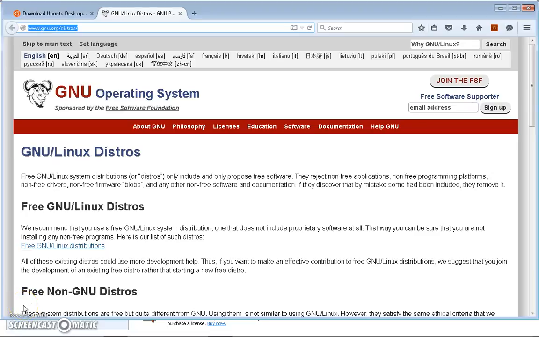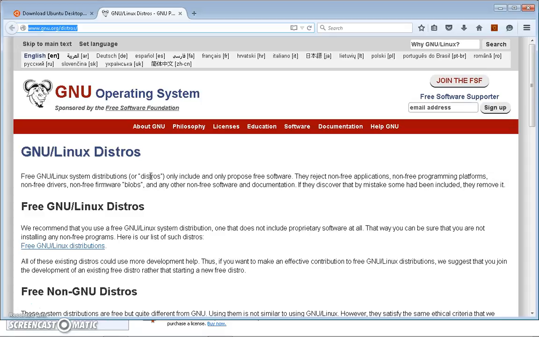In this video, we're going to install GNU Linux on a computer. Linux installation programs are normally referred to as distributions or distros. A distro contains the Linux kernel, which is really the guts of the operating system, and then a whole bunch of supporting software like the compiler, the UI, things like that.